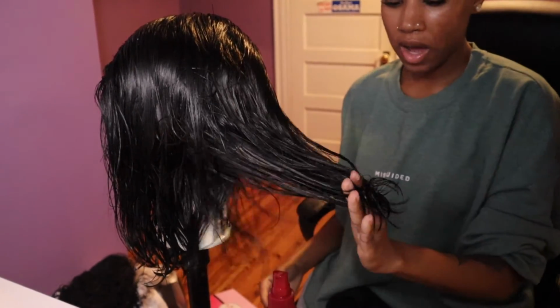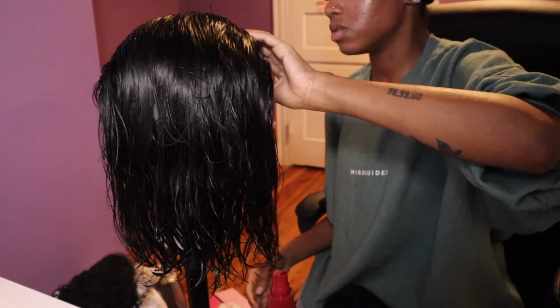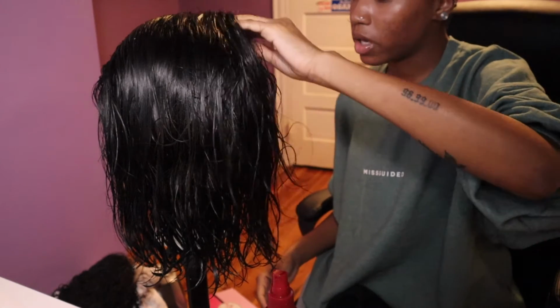But this is really nice. I can't wait to see how it looks on, because so far I'm just very impressed. The hair is very soft. It was full. I don't get any pieces of hair coming out. The length's easy to bleach. Come on now, it's a full frontal. I think I'm in love.